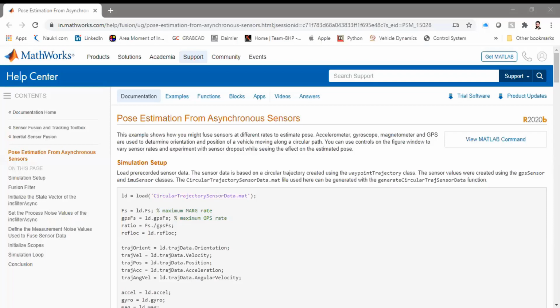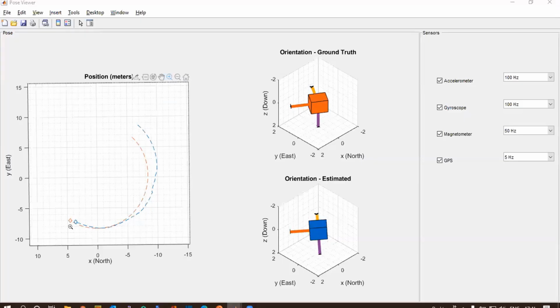Here the object is moving at a very slow pace, so we see that there is a deviation between the estimation and the actual position of the vehicle. In order to have a better understanding, I think we will increase the speed of the object that is moving. Here there is an object that is traveling a circular path, and you have an estimation of that object which is obtained by sensor fusion, which is represented by blue. The red represents the actual position of the object moving in a circular path, and blue represents the estimation obtained by sensor fusion.